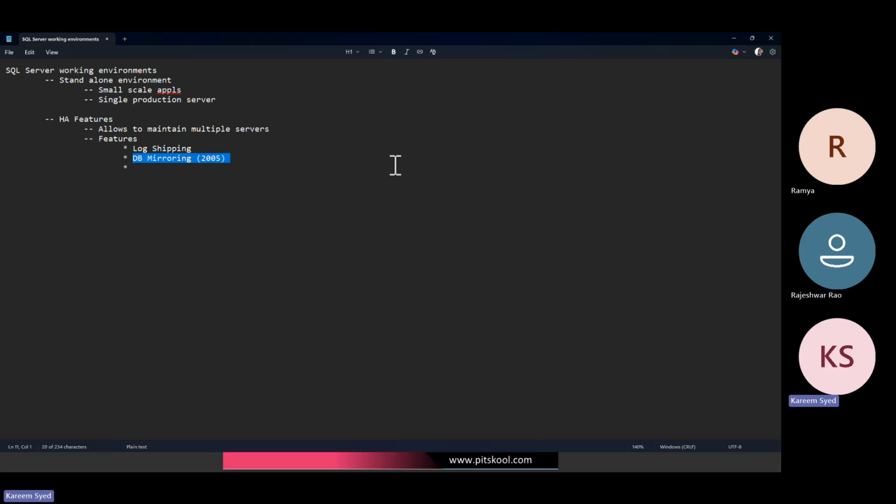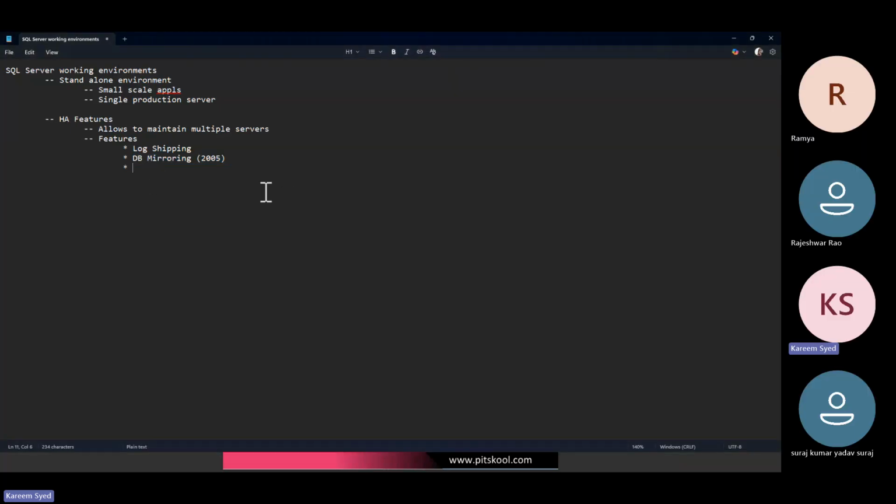Real time, immediate, there is no delay, like Active Data Guard in our case. But again, in the case of database mirroring, various limitations are there. We'll see that again today itself.